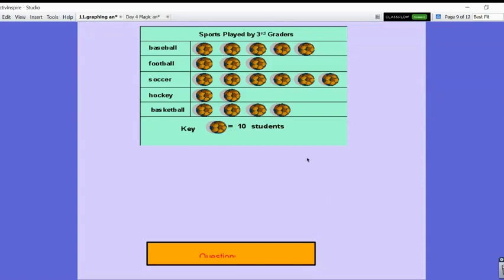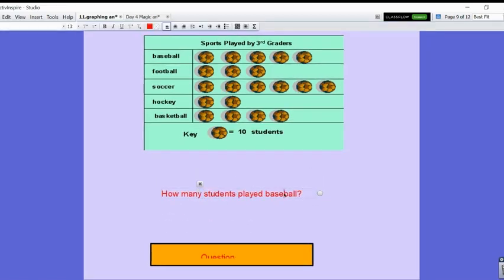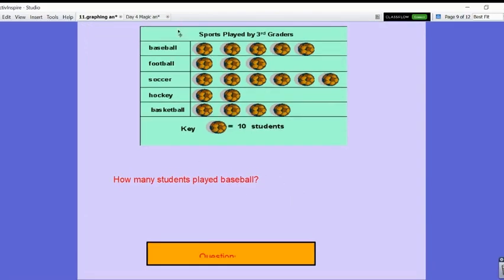Okay, so you guys can see there is a graph on the screen. We're going to think about today what are some questions that you could ask as you're analyzing a graph, just like the one that we see here above. The first question that we could ask is, how many students play baseball? We look at the graph and we can see that baseball is one of the sports, so it would be good to ask ourselves how many students are playing baseball.